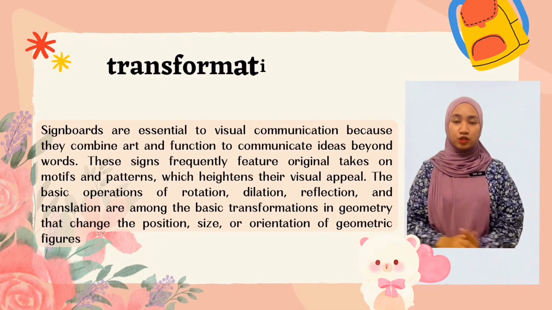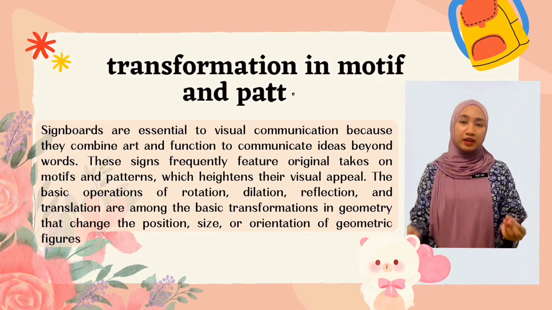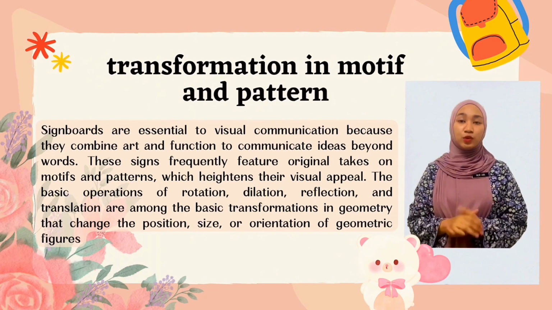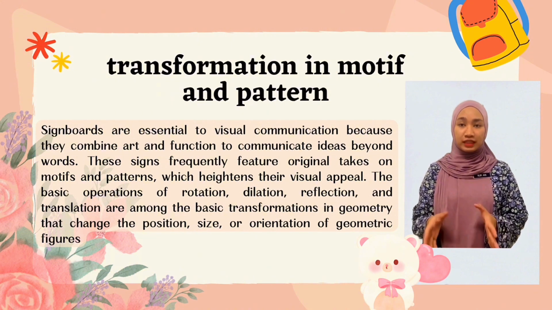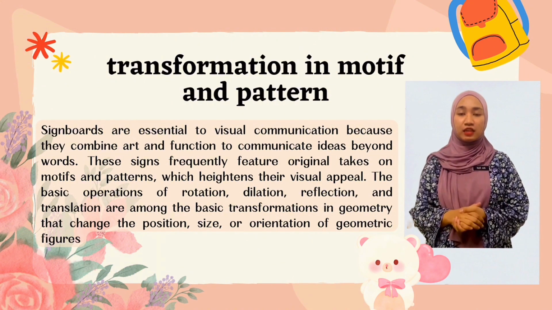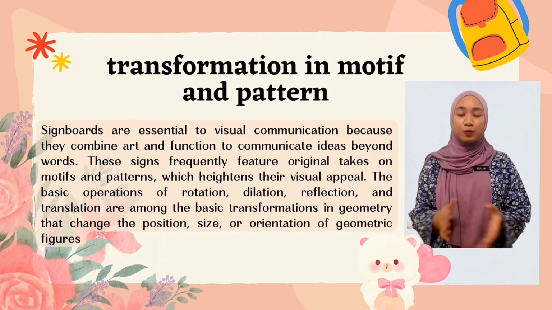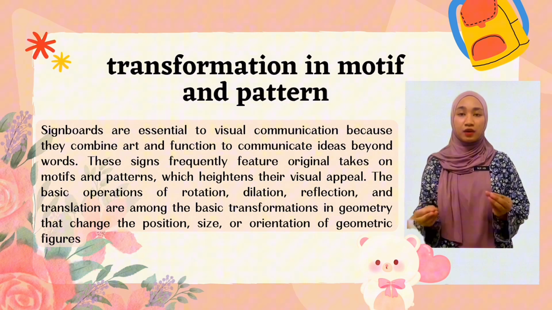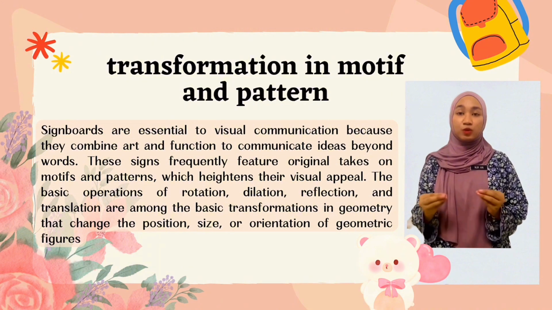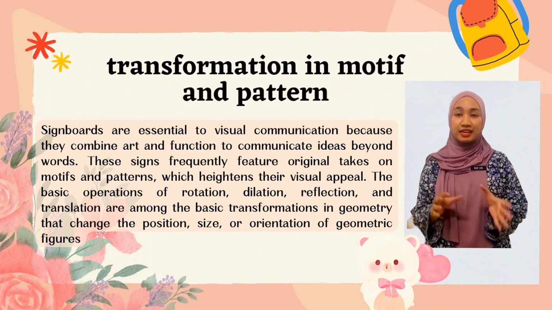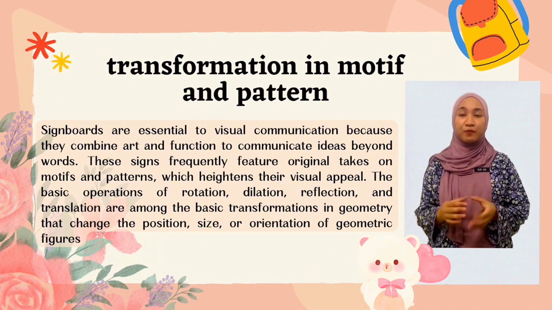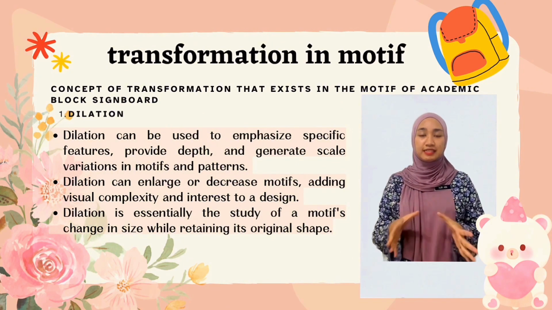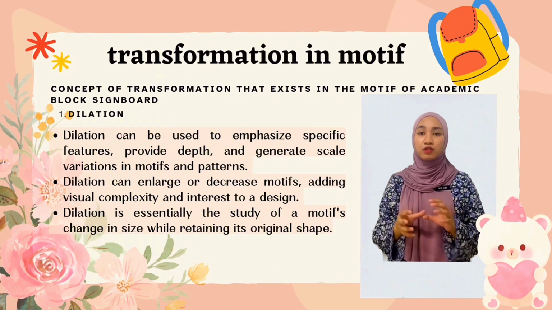Signboards are essential to visual communication because they combine function to communicate ideas beyond words. These signs frequently feature originality of motif and pattern which heighten their visual appeal. The basic operations of orientation, dilation, reflection, and translation are among the basic transformations in geometry that change the position, size, or orientation of geometric figures. Firstly, I would like to explain about the concept of transformation that exists in the motif of the academic block signboard.